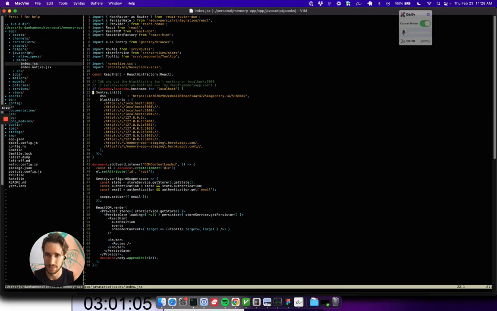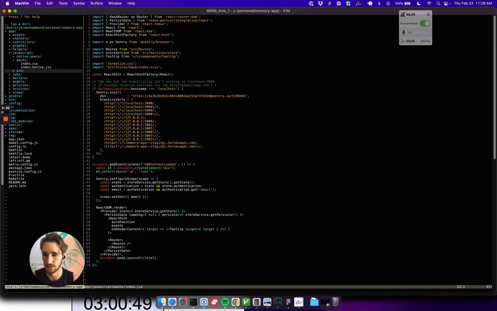I don't think this DSN is sensitive. I'm pretty sure that's fine. I think it's fine. Anyway, this is where it gets going. This is like the base where you might see the App.jsx file in a Create React App. That's what that looks like.